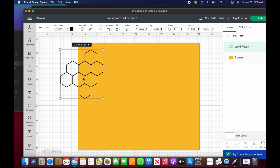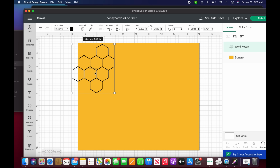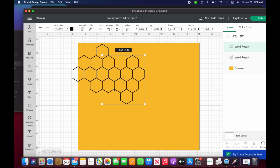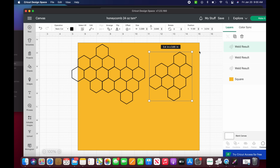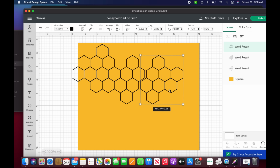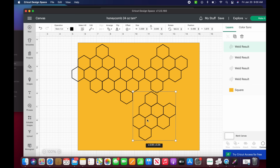So I created our little shape by connecting all of them together, just overlapping that offset line, and then I highlighted them all and selected weld so that they would cut all as one image, and then I just duplicated it and rotated it in different directions and attached them all together. And I did so over top of the rectangle shape in the exact dimensions of my tumbler so that I know that this will wrap around my tumbler perfectly.